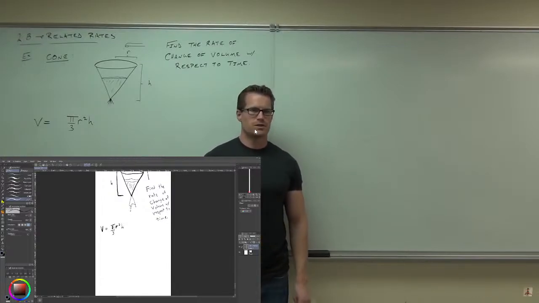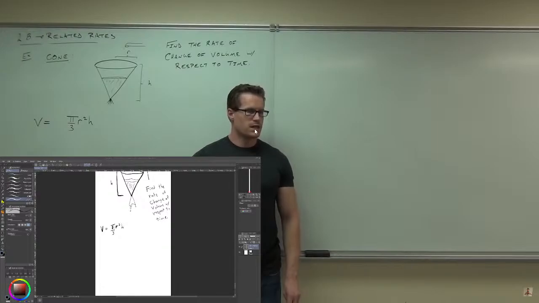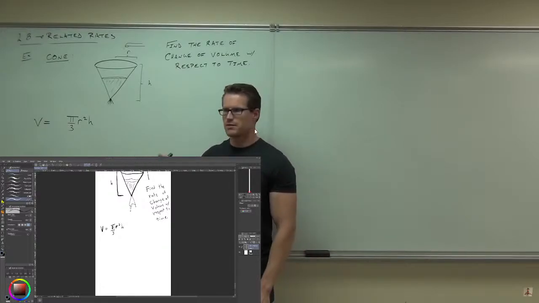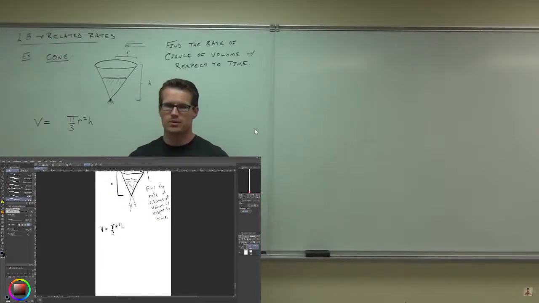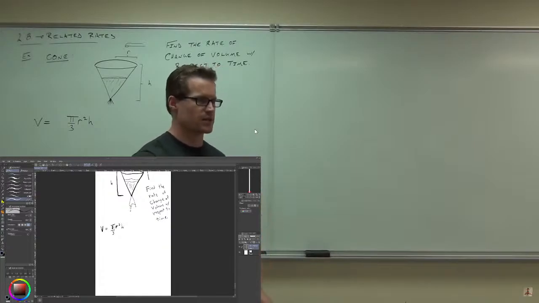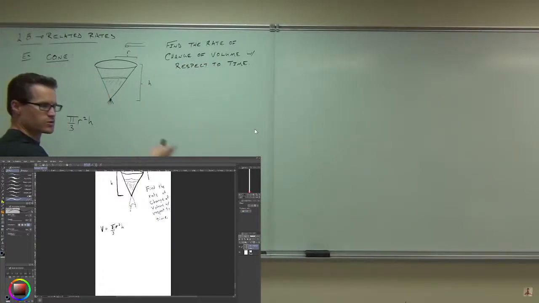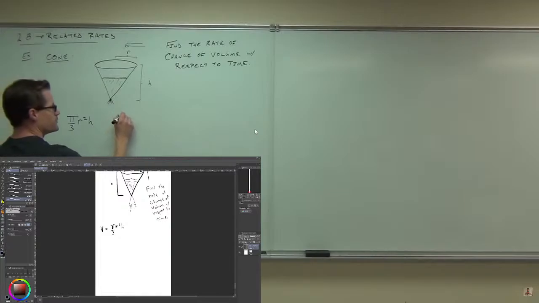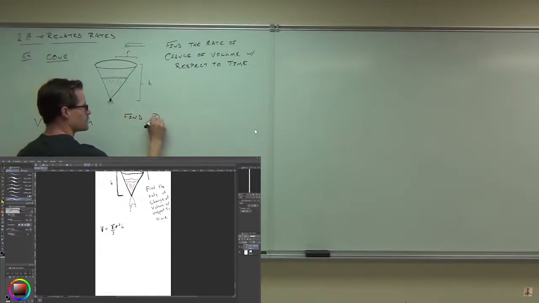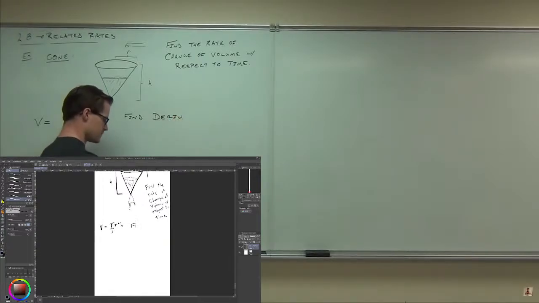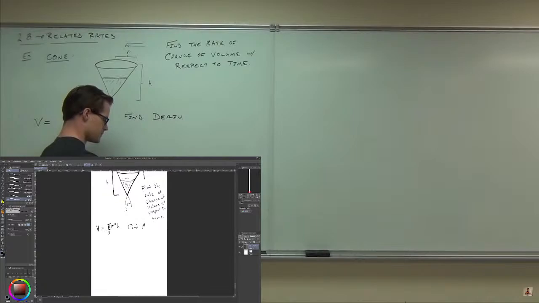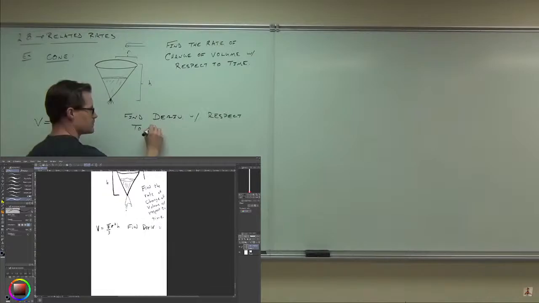Now here's how we're going to use implicit differentiation to our advantage. You can take a derivative of this equation with respect to any variable that you really want to. Now some of them will make sense, but we're going to take it with respect to time. So we're going to implicitly derive this formula with respect to time, because that's what related rates does. So find a derivative with respect to time, implicitly.